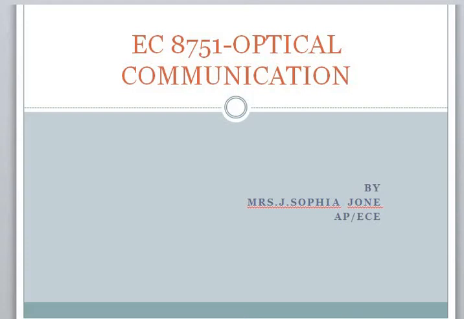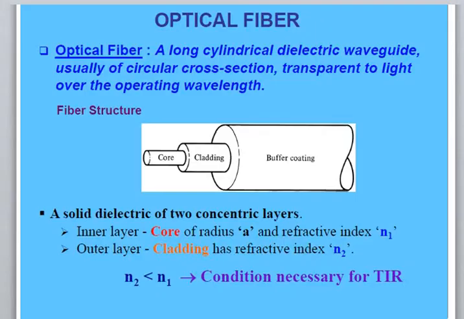Good morning students. The next topic is mode theory. Previously we have seen what an optical fiber is. The structure of the optical fiber is in the form of a cylindrical waveguide. Here this is the fiber structure, and the inner part is the core. The core is covered by cladding and it is protected by a buffer coating.